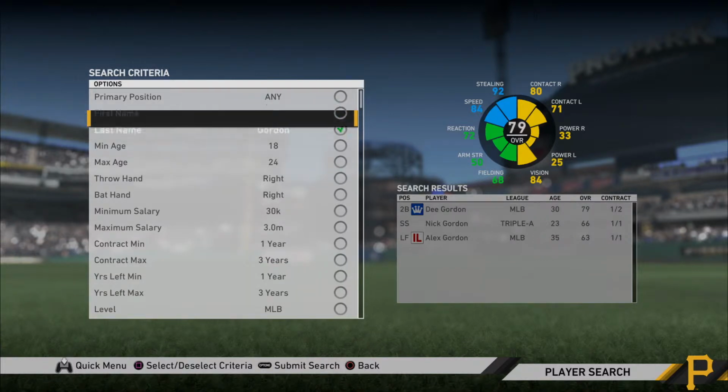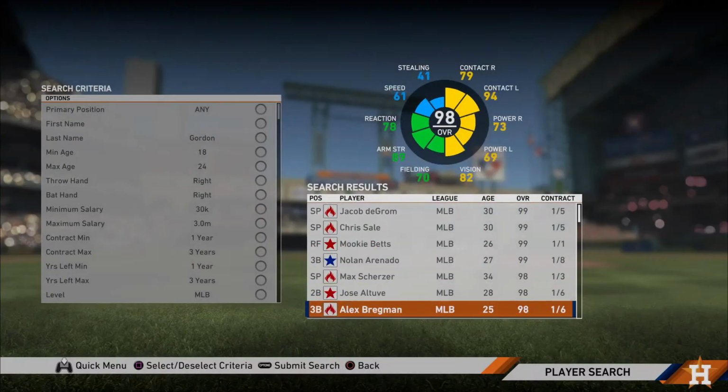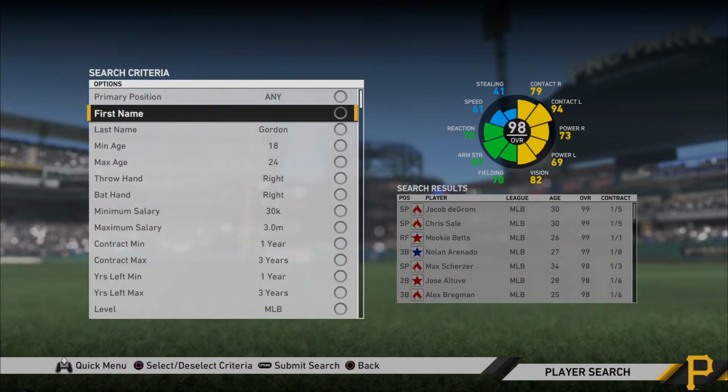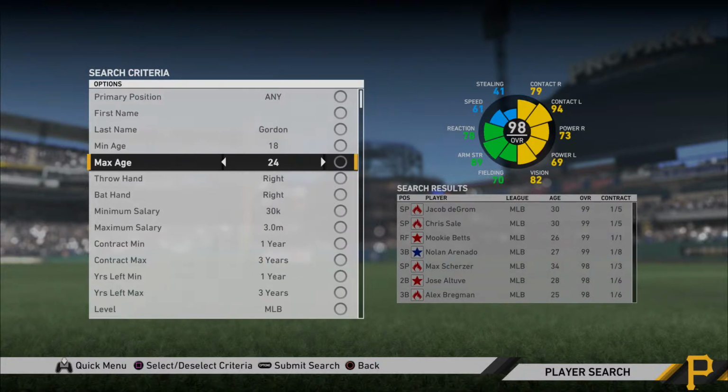Now, some of the other things that I want to show you guys is that you can type in a criteria like this where Gordon's name is in here, and you can deselect it. So that means that when you search the next time, it's not going to have that in there. So it makes it really easy. You don't have to go in and delete out anything. You can just go ahead and deselect that category.